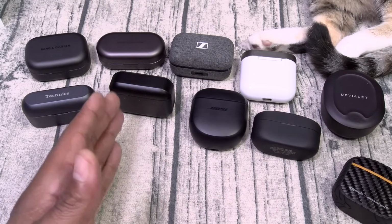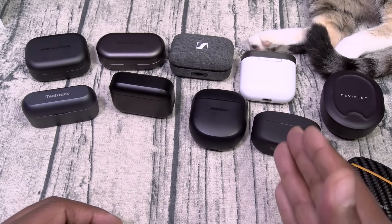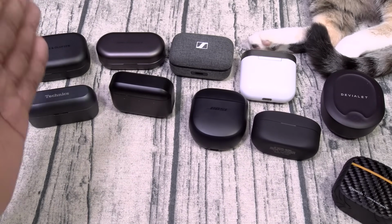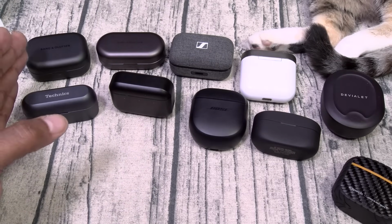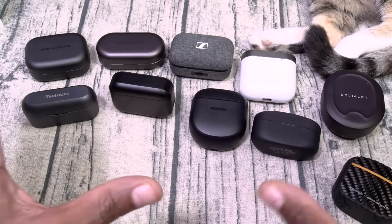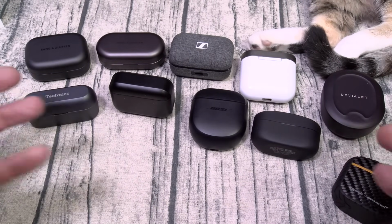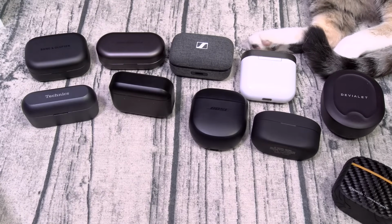Everybody's ears sound different. Every time I do one of these headphone videos or earbud videos, I read the comments and somebody says, "Oh, I got these. You was right. They definitely sound crazy." And there's always one person that says, "I got these and I've got to disagree with you. I didn't like them that much." Everybody's going to have different tastes, different ears, different sounds. There's no right or wrong answer, so this is just my personal opinion.